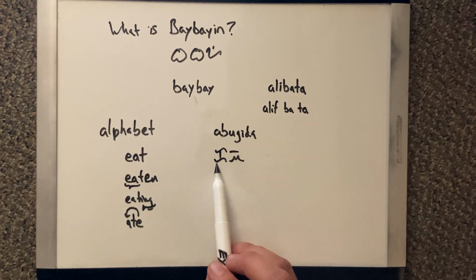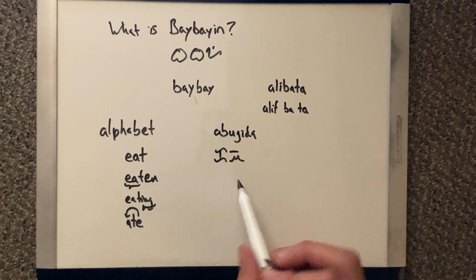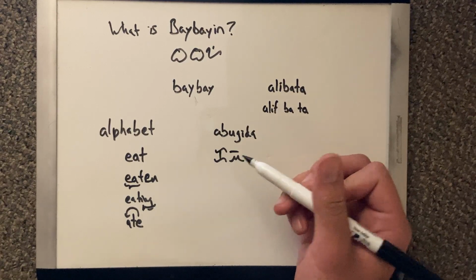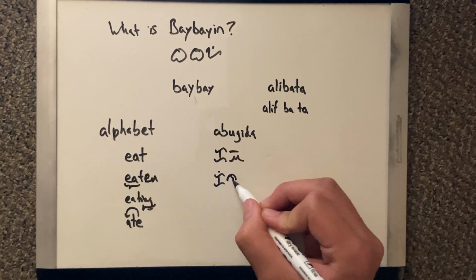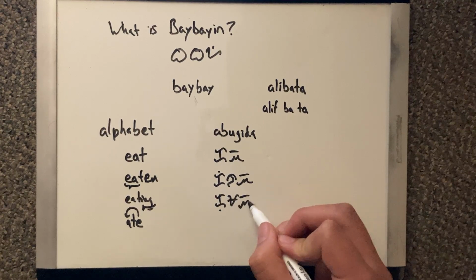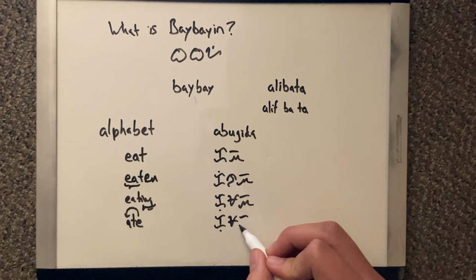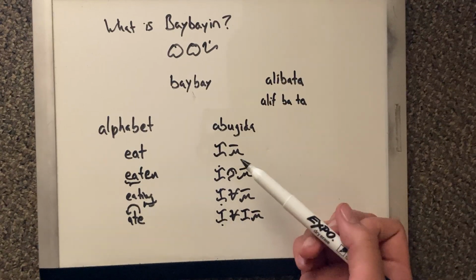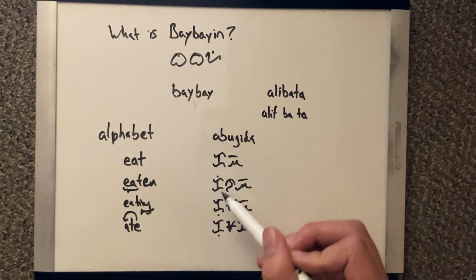This is how you would write kain, the Tagalog word for to eat. And this character represents the k and the a that follows it. And as I conjugate this word, kain becomes kinain, or kumain, or kumakain. You'll see that diacritic markings are added to change the vowel that accompanies the consonant. Here, ka becomes ki, becomes ku.